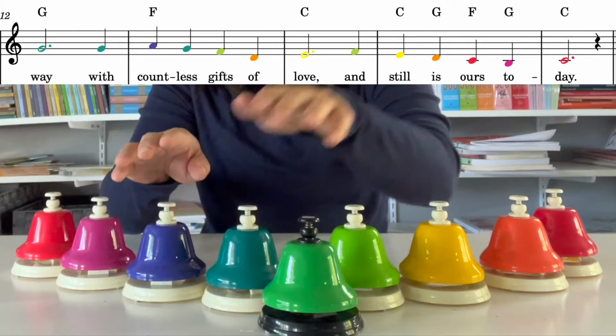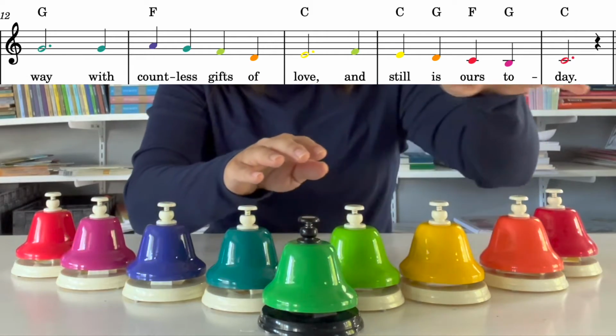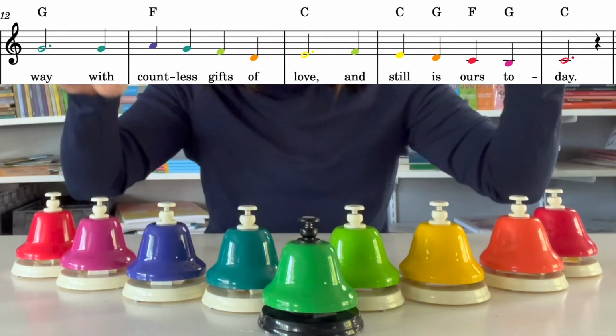With countless gifts of love, and still is ours to give.